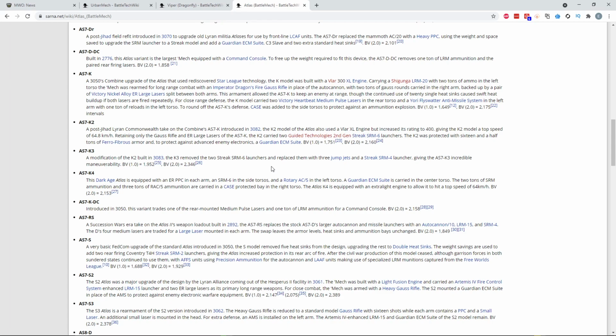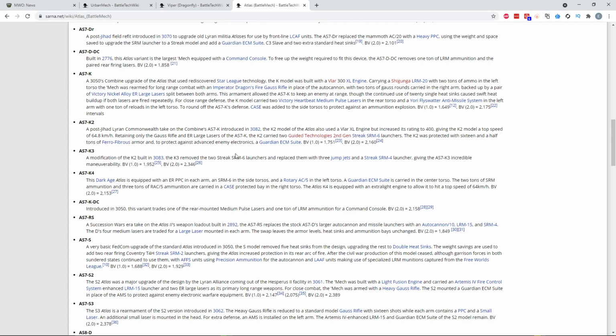It's just a little bit more maneuverable, especially when an Atlas would be walking along and it's just like, oh my God, this thing is like ankle height, but I can't get out because it's just that tiny bit too high. Well, now the Atlas can just go, okay, woo, and jump over that. So then we got a nice, sounds like a standard build for it. It's based off the K2, which has Gauss Rifle, ER large lasers and 2 Streak 6 launchers, so it's losing a Streak 6 for a Streak 4.